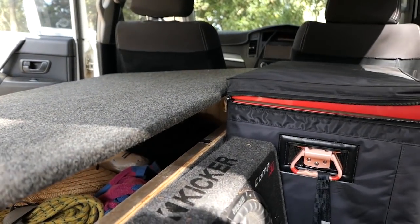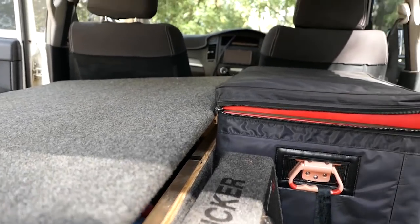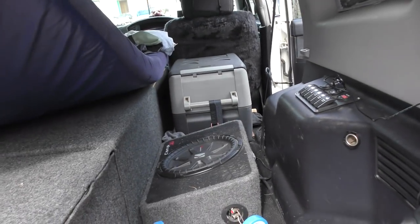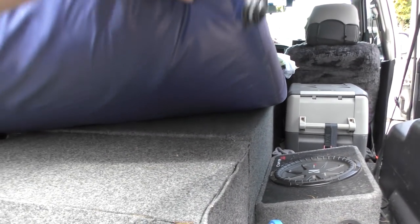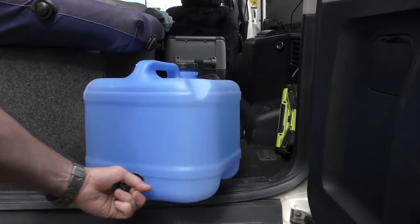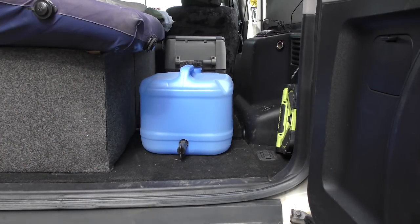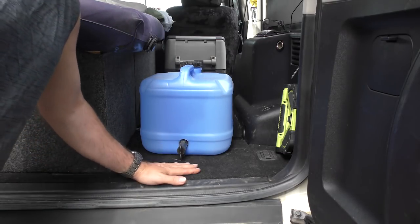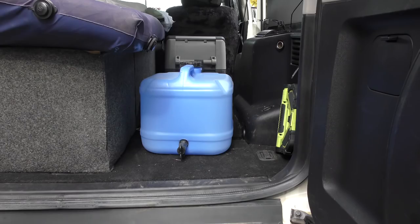You'll see there, that's basically the camper build. We've got the fridge over there. This is the mattress on the storage box underneath, so pretty much that whole back is taken up. I want to throw that water drum in there but it starts taking out space. That thing slides around, I need to strap it down. If I want to carry some extra fuel or diesel, or throw some firewood in there, that area fills up very quickly. Under here I've got my tools, recovery gear, the auxiliary battery, and the air compressor. So that under-storage area is pretty much full.